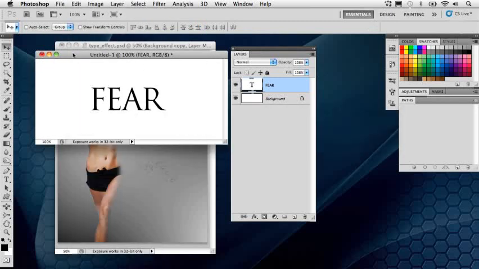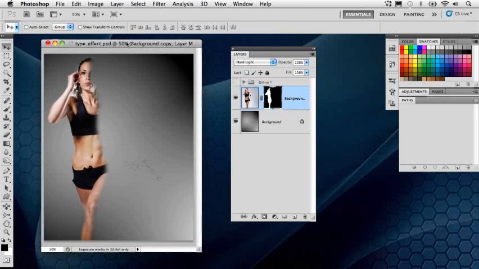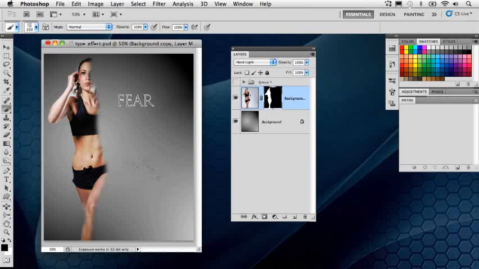So I'm only going to do those 3, but you get the idea, and you can define all different types of words as brushes. And then when you get back over to your image, you're going to select your brush tool. And you go inside, and there are your word brushes that you've created. So let's go ahead and grab fear. And there it is right there. Now, if you were to paint with it now on the layer mask, you would see just the big word fear, and it's kind of trailing like that.